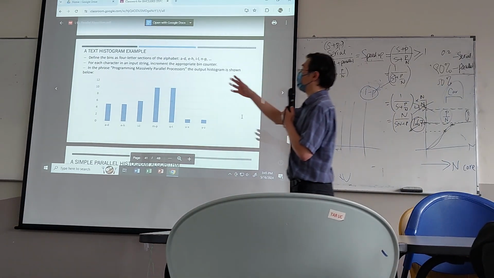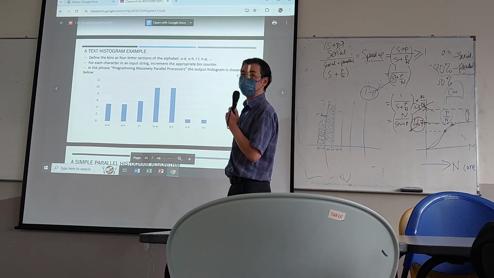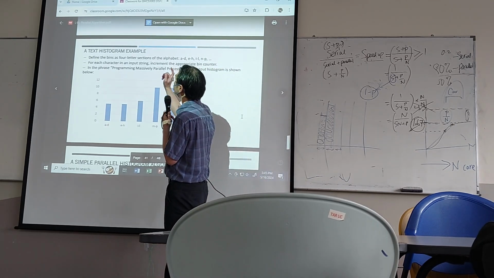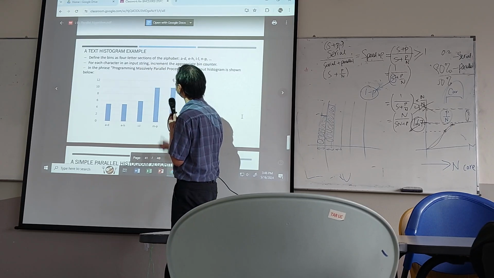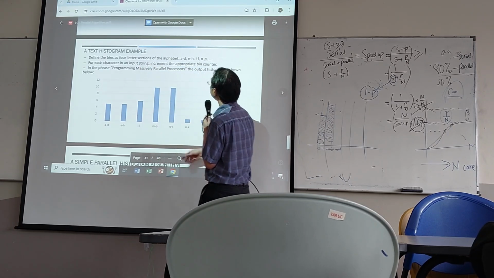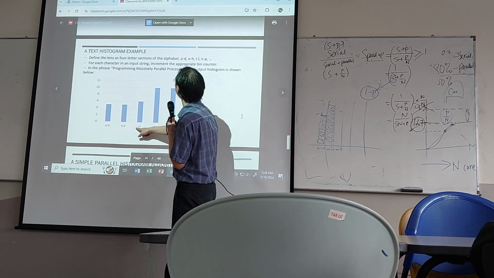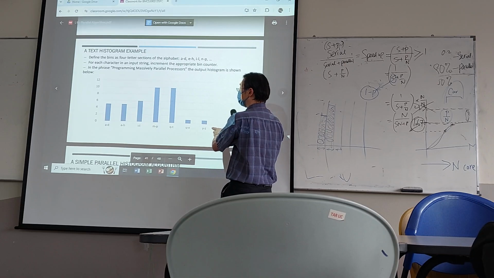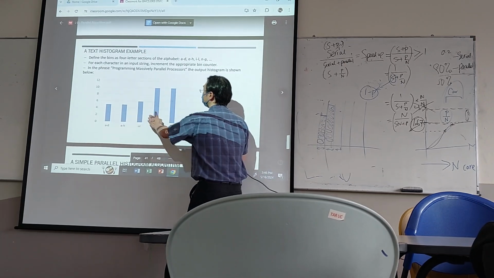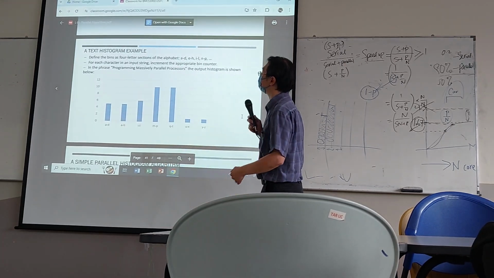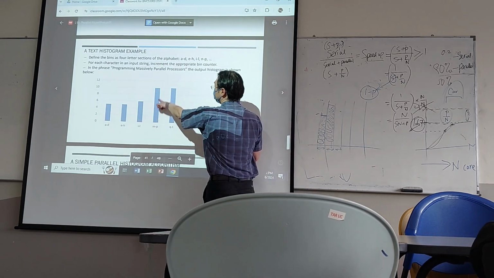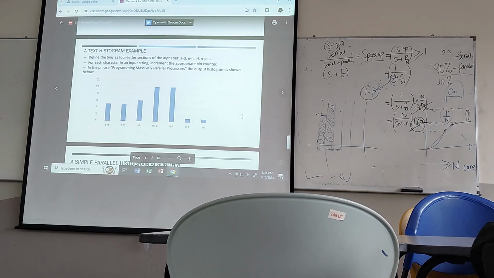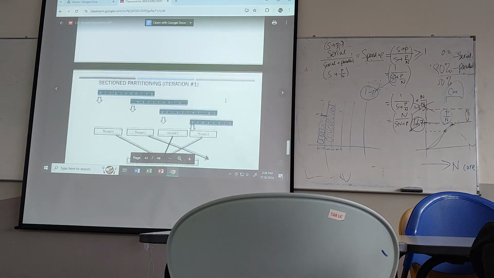Okay? So this is the histogram problem that I want to discuss. Let's say I've got a text full of characters. Okay, and then I want to find out, if I want to bin this into four-letter sections: A to D, E to H, I to L, and M to P, and so on and so forth. Actually, I'm only interested in this one. Okay, for each of the characters in the string, I will increment the bin as I check the text. Okay, and this is what we should do.